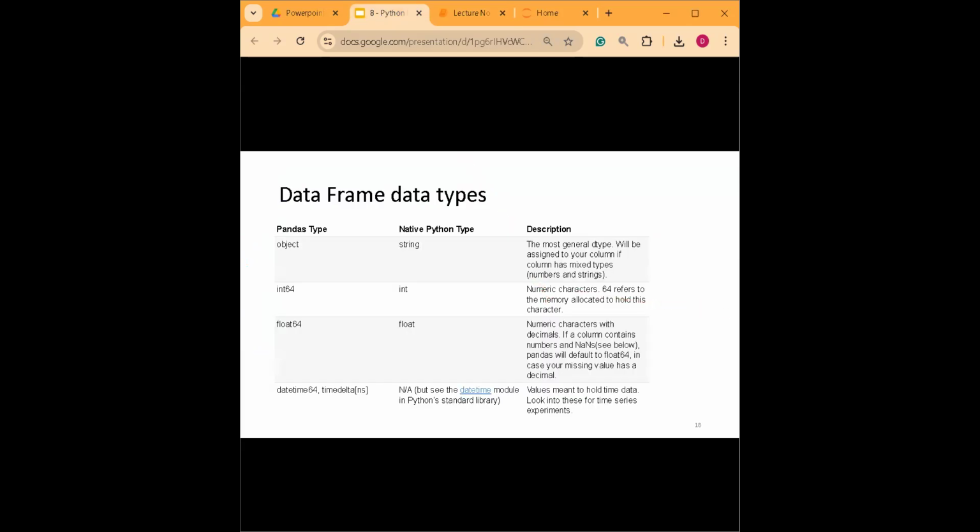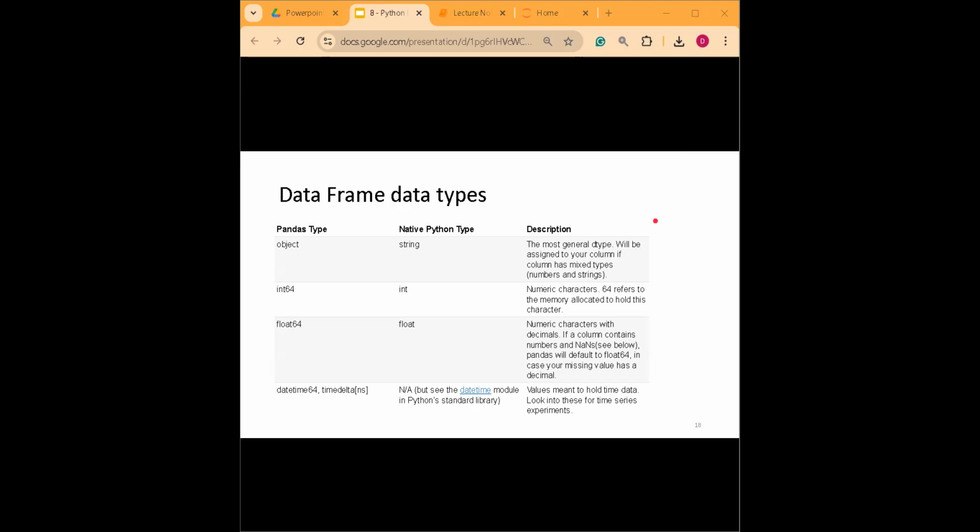Data frame, data types. So data frame, remember, is just a data structure. It's a collection of data. And these are the different data types for the data frame, right? So we have an object.